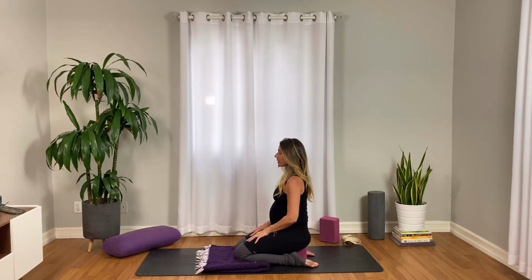So we're going to start in Virasana in Sanskrit. Place your hands over your thighs, lift the chest, relax the shoulders, move your tailbone toward the floor. Take a moment here and then soften your gaze. Start to bring your full attention to your breath. And then use each exhale to relax your body a little bit more. And let's take this moment of stillness as an opportunity to unplug from the outside and turn it to the inside.